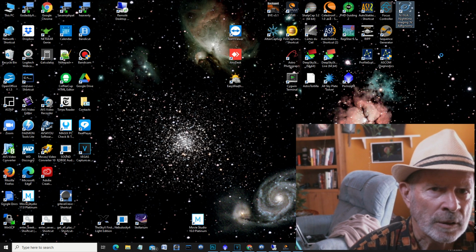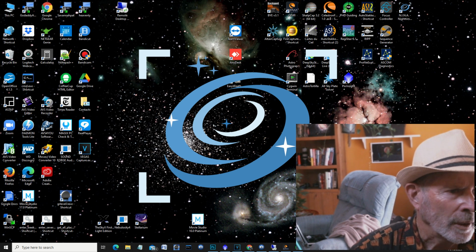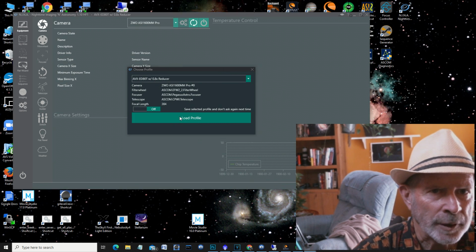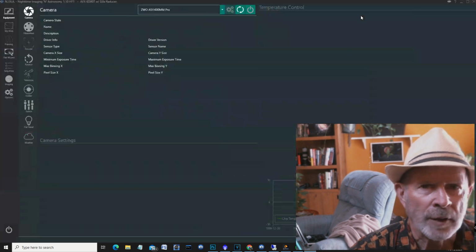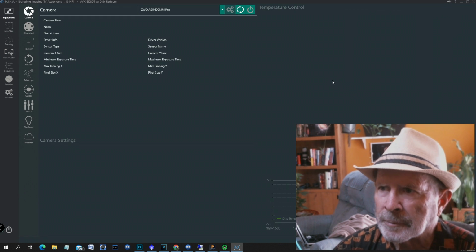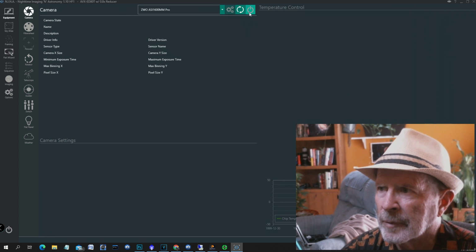Nighttime imaging in astronomy, and that's the profile I want to use, and load. Okay, let's go full screen, and I'm going to take it over on the other screen here. I'm going to put NINA over here, and okay, so let's load the camera.